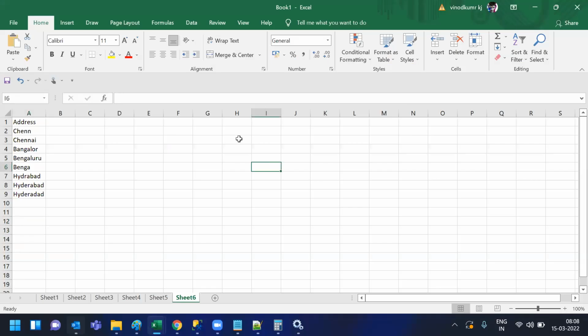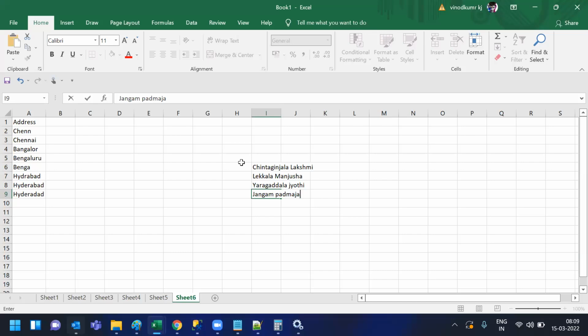Chintaginjala Lakshmi and Lekala. Now see, if I write a left function, for example for Chintaginjala Lakshmi, what is the left of expression, comma, how many characters will you put to get this surname for this first name? 12 characters.